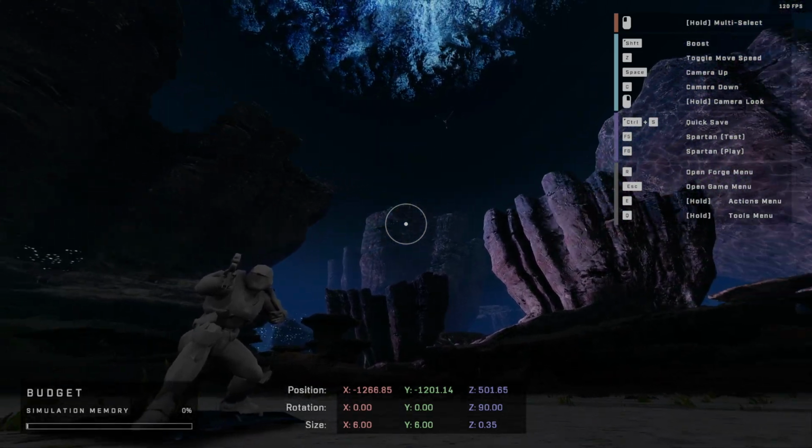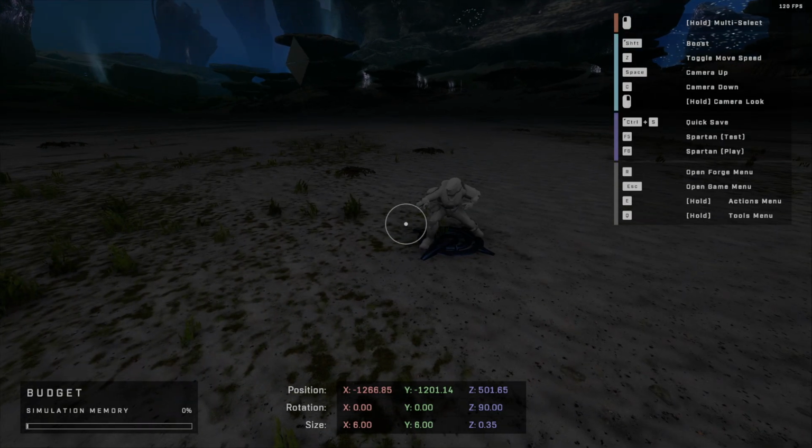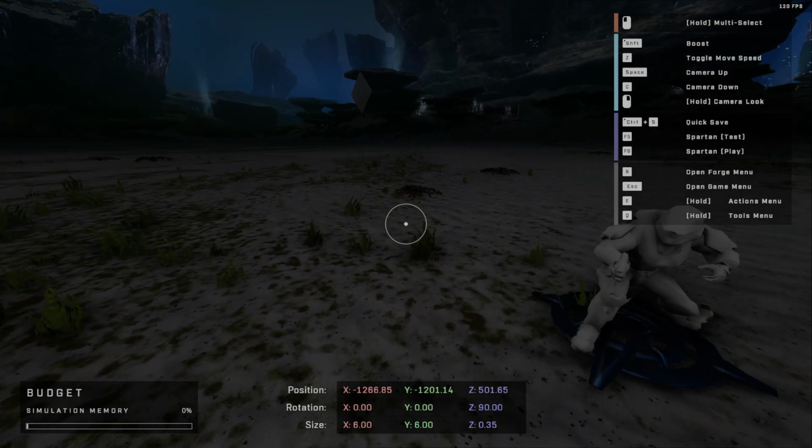This will be really useful if you want to do a mode like Juggernaut or Infected where you have different player movement speeds, slide speeds, health, all different kinds of stuff.